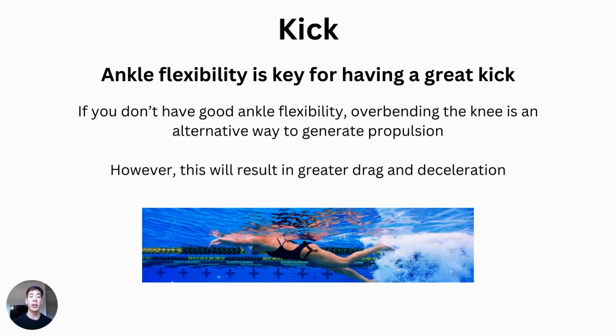Ankle flexibility is the key for having a great kick. But some people I know don't have great ankle flexibility. And these people also, on a side note, usually aren't breaststrokers. But that can be a topic for another video. So if you don't have good ankle flexibility, overbending the knee can be an alternative way to generate the same amount of propulsion. However, at the start, this is going to result in greater drag and deceleration.